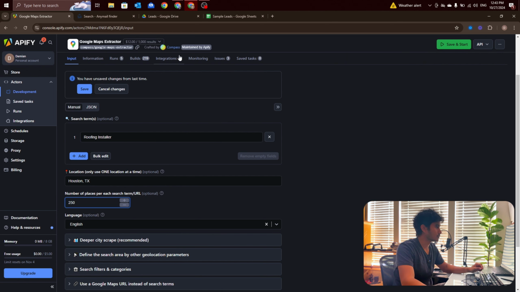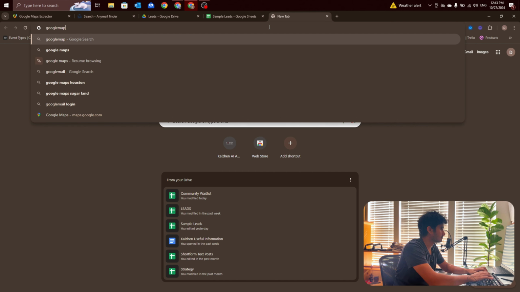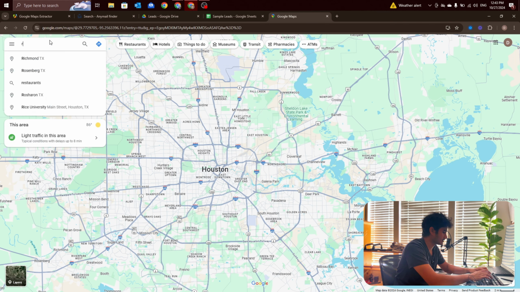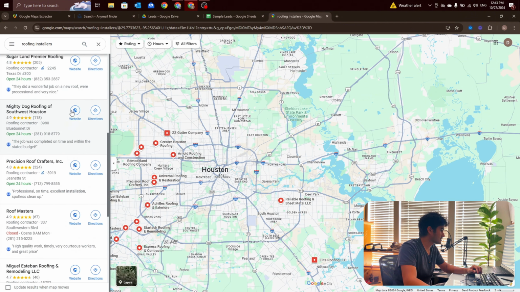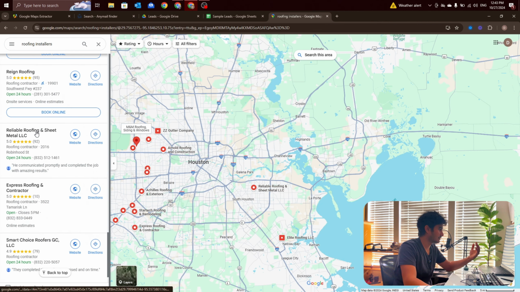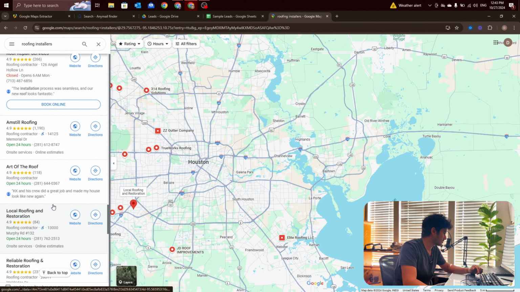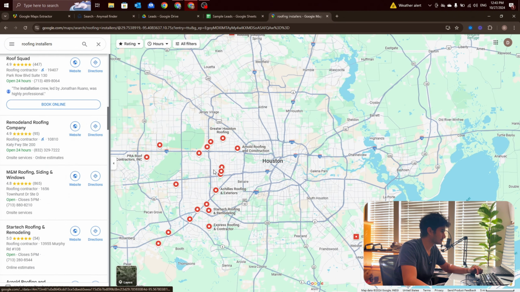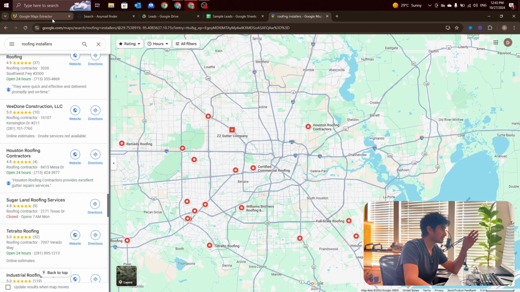What this is essentially doing is going into Google Maps and searching for roofing installers based on search queries, and it's finding everything that you can possibly find. So you can see there are lots of different companies that you can possibly find. That's essentially what this scraper is going to do.